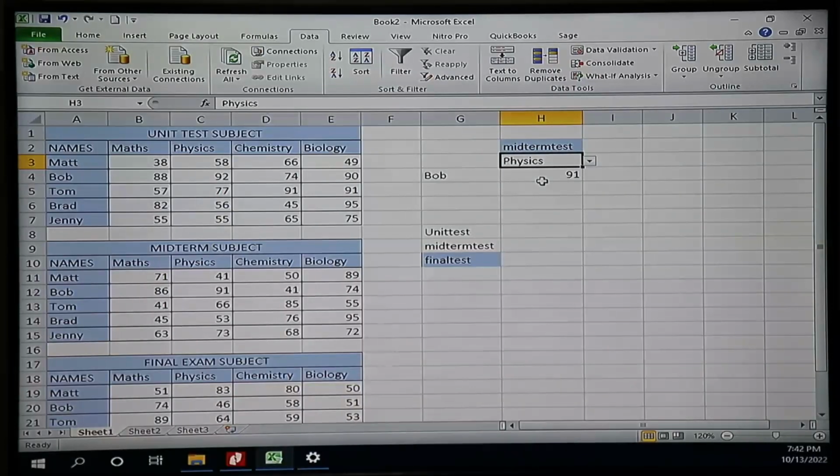Okay, G3, choose if this unit test, if this, then finally you set up the range, then match H2. Type something else, type another value, type a different name.